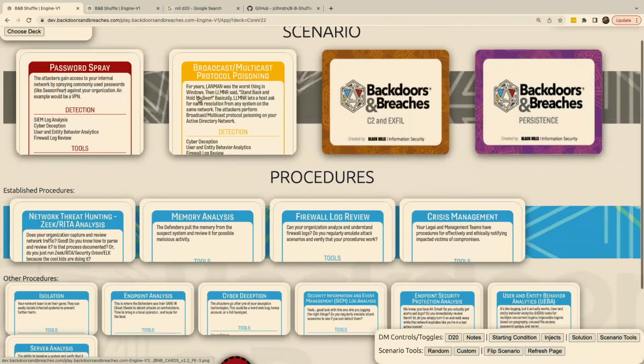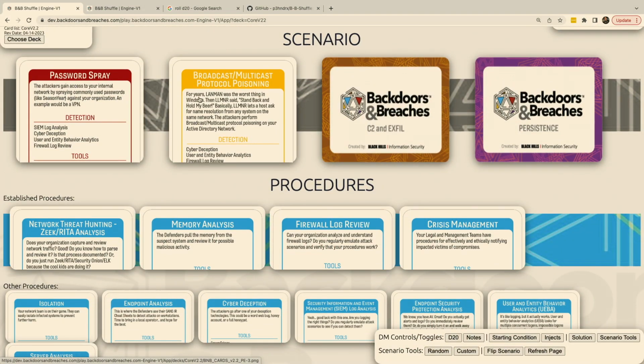All right, so once the attackers get in, then they have to pivot and escalate. This is my favorite card in the deck because raise your hand if you know how to do a broadcast, multicast, protocol poisoning attack. Go ahead. Couple. So in this situation, what I would do is have those of you that raised your hand explain it to the rest of us.